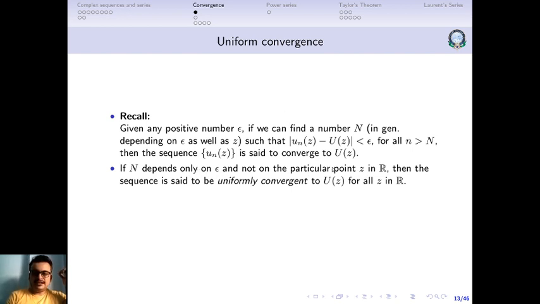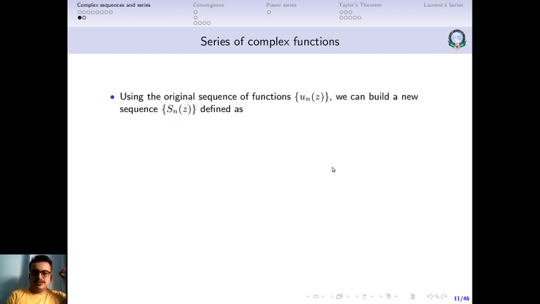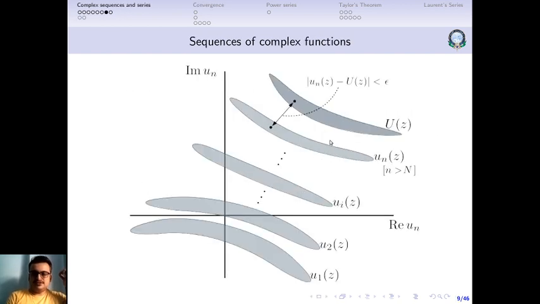In the diagram that I have shown you, let me just go back to this diagram once. If I choose one particular value of z, that particular value of z gives me a point here and it gives me a point over here. This is the difference between them. That difference is less than epsilon for this particular chosen value of n. In general, this n depends on the epsilon and on the value of z, which has given me these two points. That is what happens in general.